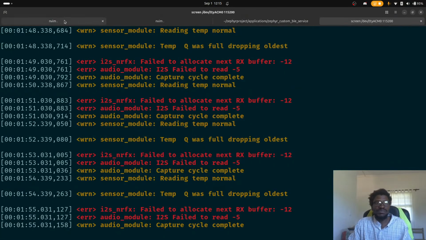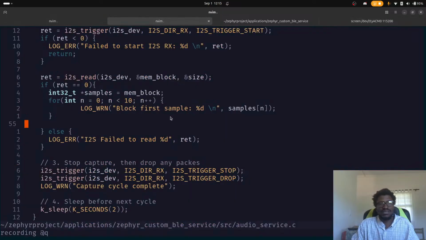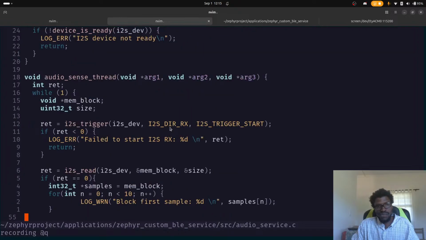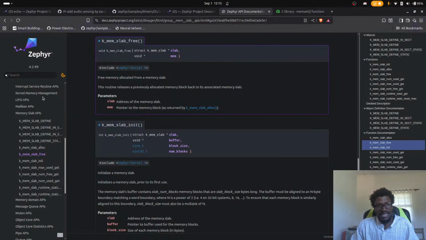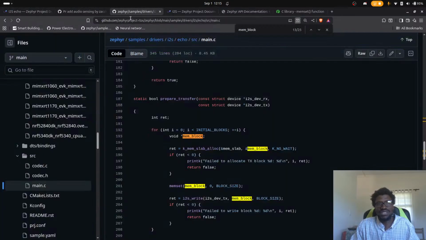Let's try k_mem_slab_free rather than setting it to zeros and see what that does. The other thing I saw is that they set it to 0 before they use it. So basically before read. Let's try setting it to 0 before reading, because that sort of follows the logic here.